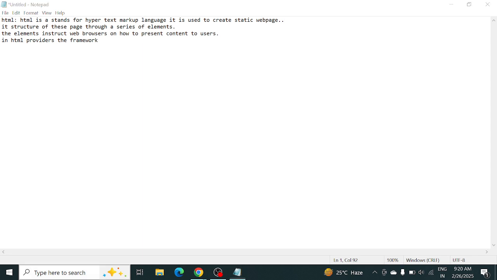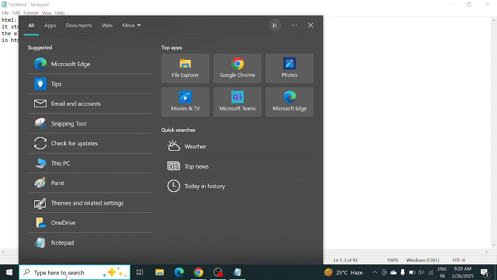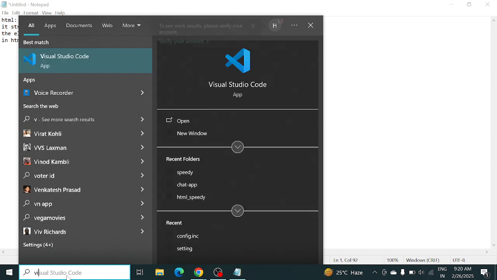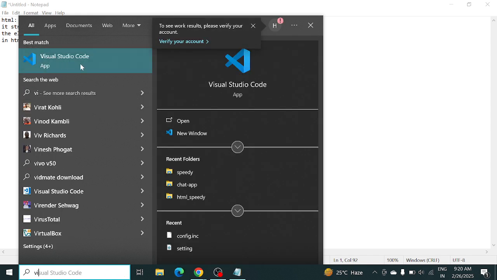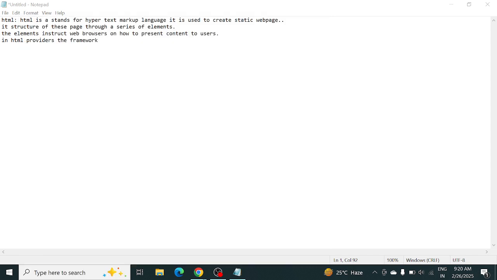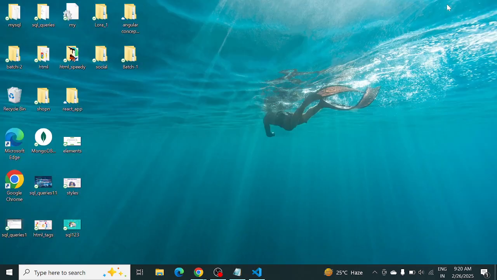And for execution of HTML, you can download Visual Studio Code. Okay, download Visual Studio Code and open it. Apart from this, you need to create one folder on the desktop first.